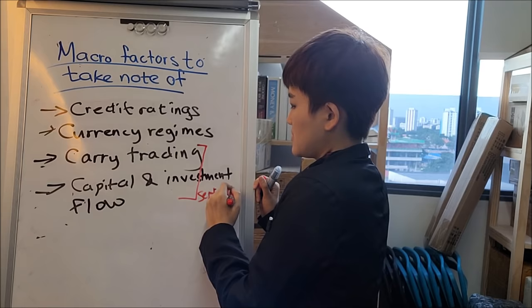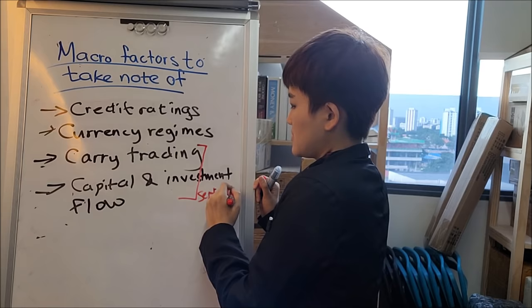A couple of things you need to know when you study a central bank. First things first, what are their objectives, their mandate? Second, who are the key persons who, whenever they say or do something, will move the markets? And their biases: are they more biased towards increasing interest rates, hawkish, or decreasing interest rates, dovish? Also, take note of when interest rate announcements are released, and how much gold and currency reserves this central bank has. And like I said just now, what are their responsibilities and objectives? Managing inflation, managing the money supply of a country, as well as the currency exchange rate.